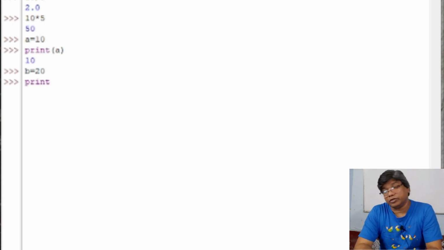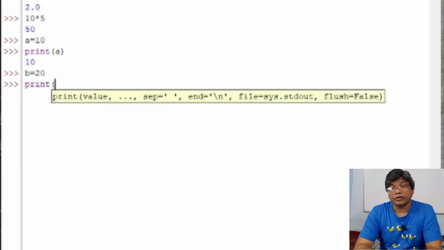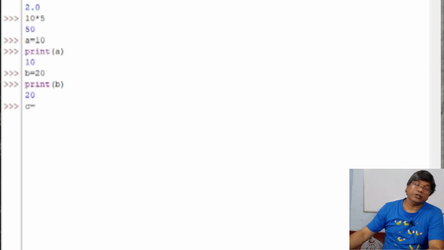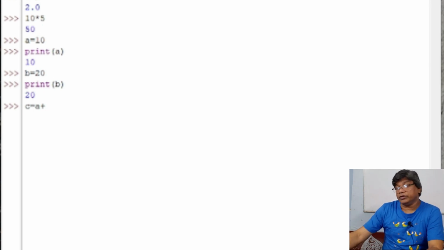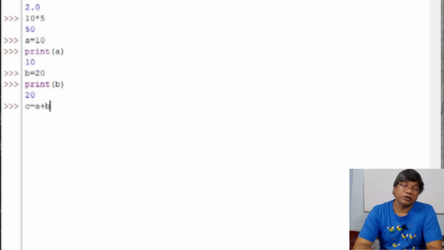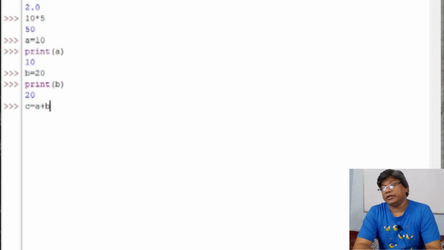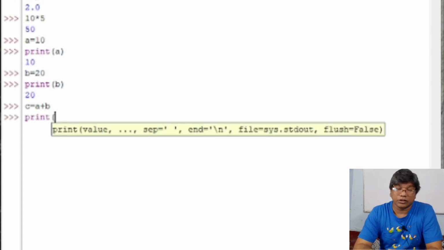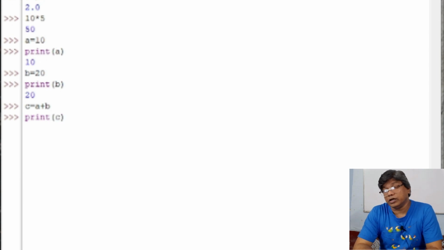The same thing happens on the computer screen. We write print(a) and just 10 is displayed. That means 10 appears on the screen. In the same way, b = 20. Now if we print b, we first call the print function, then within the function we call b. Automatically it displays the number last stored in b. What is the value of b?